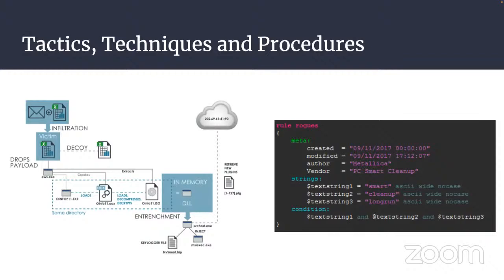You could find things like dynamic link library side loading, where they get malicious payloads to run in memory. We can find things like indicators of compromise, like changes in registry, changes in DLL files, any new network ports that are opened, changes to master file tables.